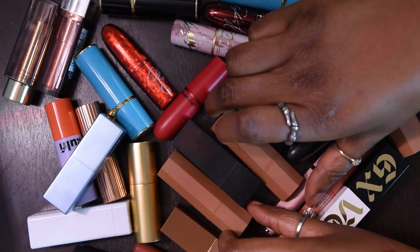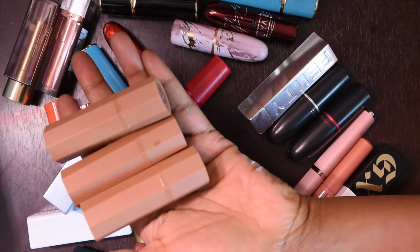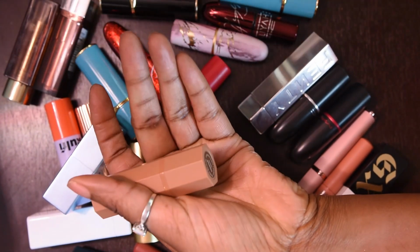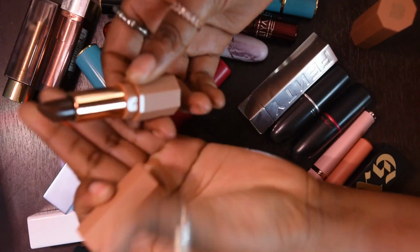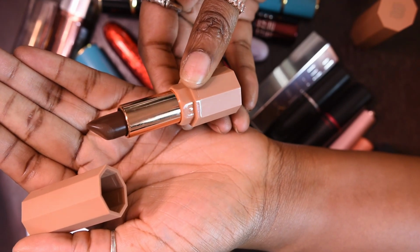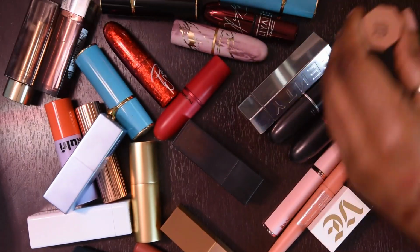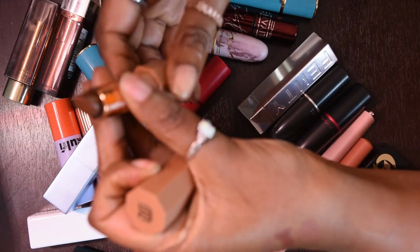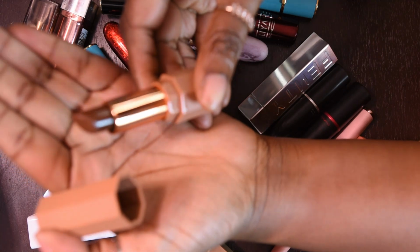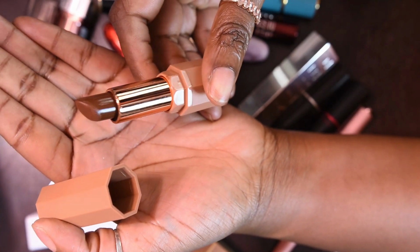A formula that I really love are these Propa Beauty lipsticks. I have 3 of them, so let me show you guys all 3. This one is in Fighter. It is the darkest kind of yellow based that I found via the website. I really liked this one. Then we had Focus. This is my favorite. If you're looking for the one that is perfect for me and how I've been wearing my lips, this is the shade right here, Focus, okay?